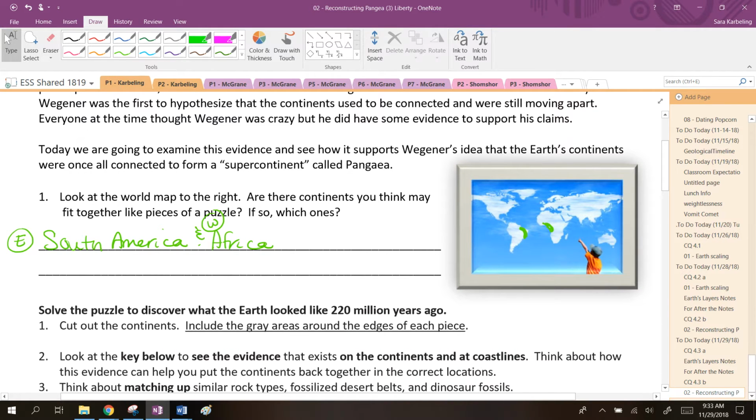What else did you see? Yeah, go ahead, Beth. Africa and Asia, they're almost connected. Like where at? What part of Africa and Asia? Like the east part of Africa. Like here or up here? Right there. Is that the Red Sea, I think? I don't remember. I think that's right. So let's do some color coding. Like this area and this area? Yeah. Kind of in the Middle East area? Sure. So you could say the northeast part of Africa kind of looks like it fits with the southwest corner of Asia.